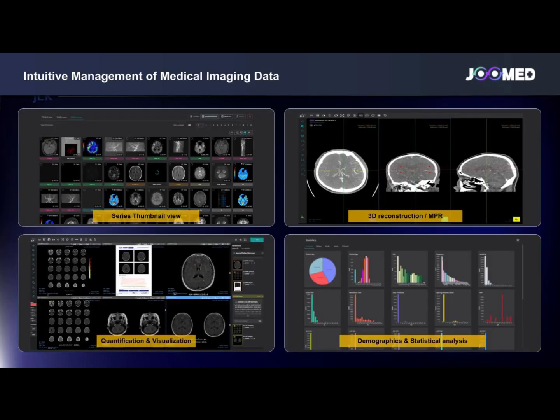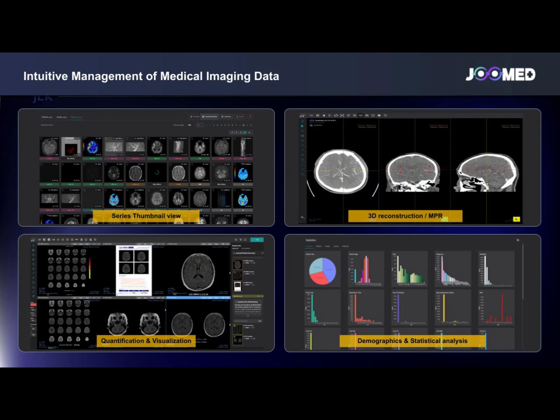As a medical imaging-based multimodal LLM platform, JOOMED enables in-depth review of medical images, AI analysis results, and various clinical data, including statistical visualizations. It also provides specialized features for labeling medical imaging data and building structured datasets for training. In short, JOOMED is a medical imaging-specialized LLM platform that supports precise analysis of diverse medical images and granular data management.